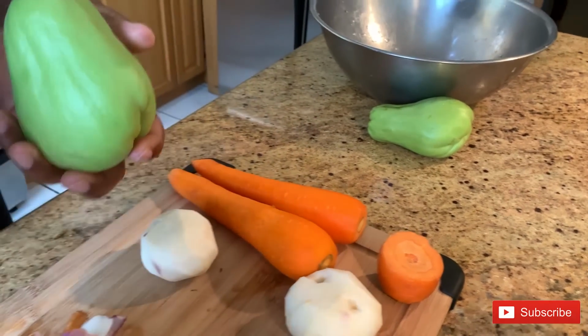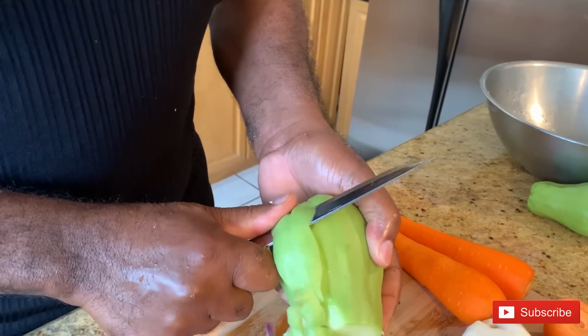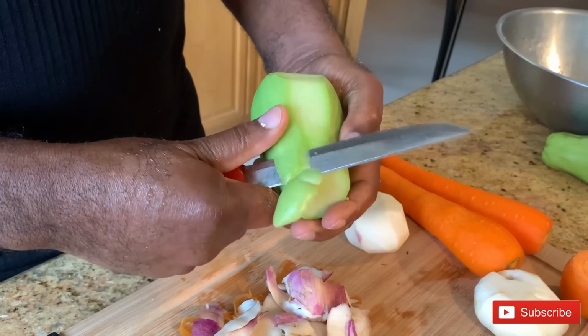Very true. Chocho. So do you have to skin chocho? Yeah. Wow. Take the skin off.